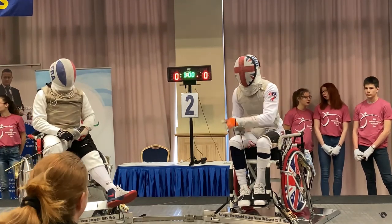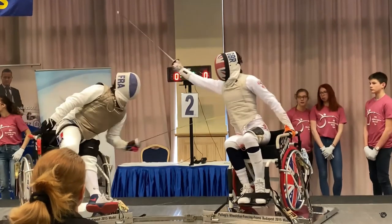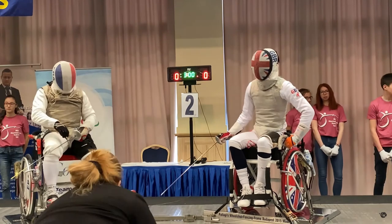Okay, that was me starting early. You get a lot of red cards and yellow cards in wheelchair because getting off the line quick is a huge advantage. It's like that in sabre for able-bodied too, but in foil or épée they don't care if you move first unless there are only a few seconds remaining. With us, as soon as they call 'Prêt,' if you move at all you get a yellow card. People pick up several reds per match. It's tricky because you need to go as soon as possible to get the advantage, but if you go too soon it's a huge advantage, so they need to be harsh.